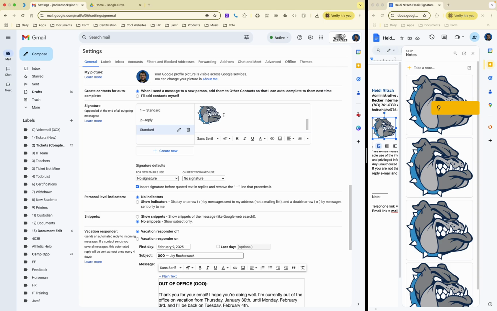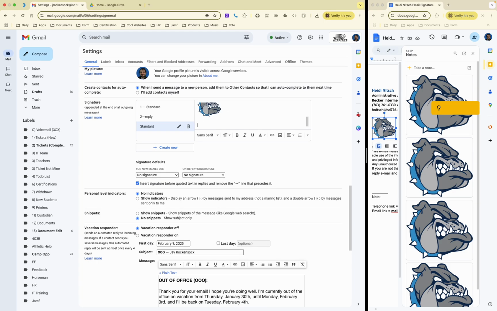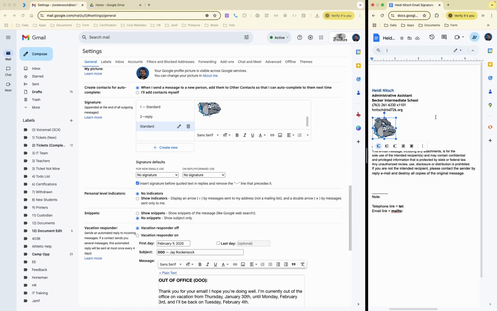I'm going to create a space here again, giving some space around the logo. So we're going to enter again. We're going to close this Keep notes. We won't be needing it for the rest of this tutorial. And the next step, we're going to utilize our favorite copy and paste method. Like I said, when it comes to text, it works beautifully.